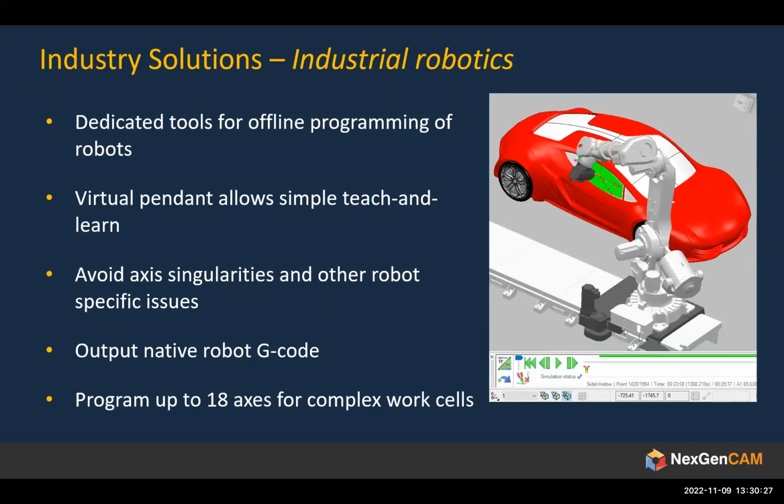Because kinematics on robots can be, I would say, somewhat finicky to work with, considering that they have multiple ranges of motion and not just the 5-axis limitations that we normally can work around. A robot has more degrees of freedom to work with. So we have all of the tool sets built into our robot plugin that allow us to work with this visually versus having to actually think about those angles or set that known variable up ahead of time. We can actually go through, write a tool path, apply the simulation, and then take the simulation through its paces to control where that motion is going to go.